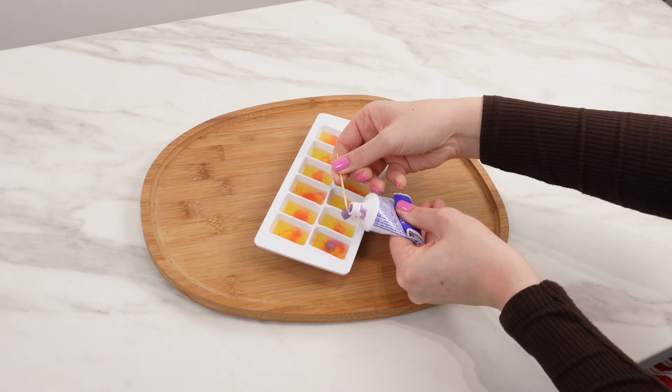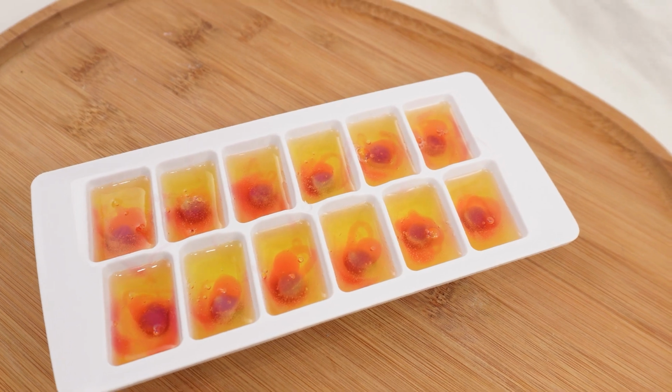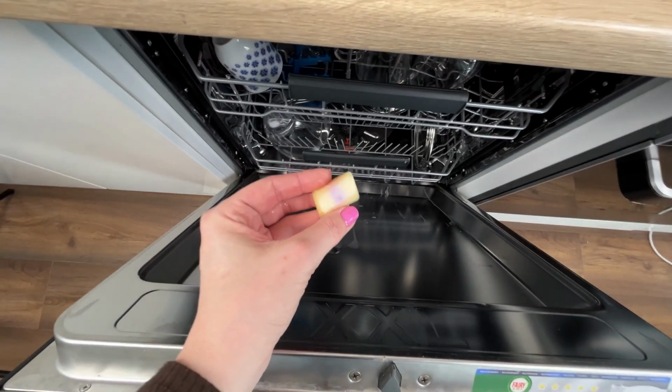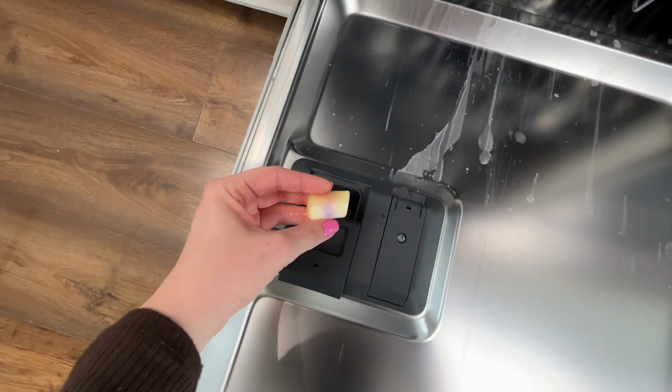Once done, place the tray in the freezer and store the cubes until you're ready to use them. When they're ready, just pop a cube out of the tray and place it in the dishwasher's detergent compartment. These homemade cubes effectively remove grease, food residue, and buildup.